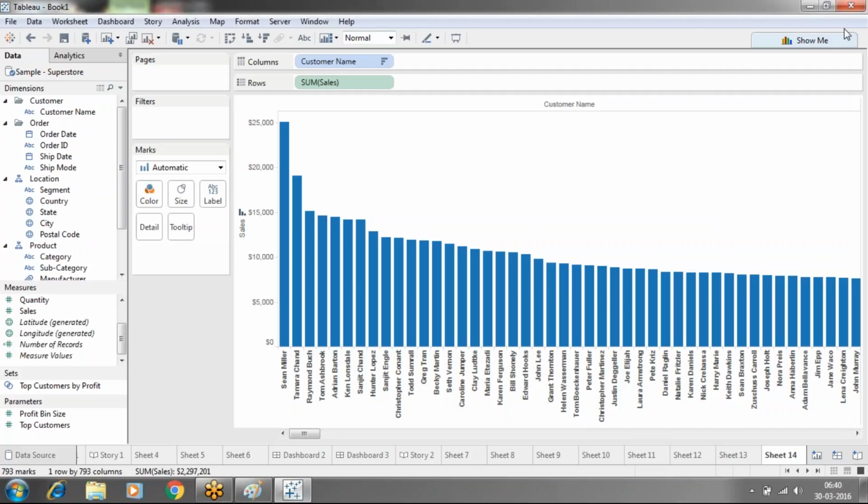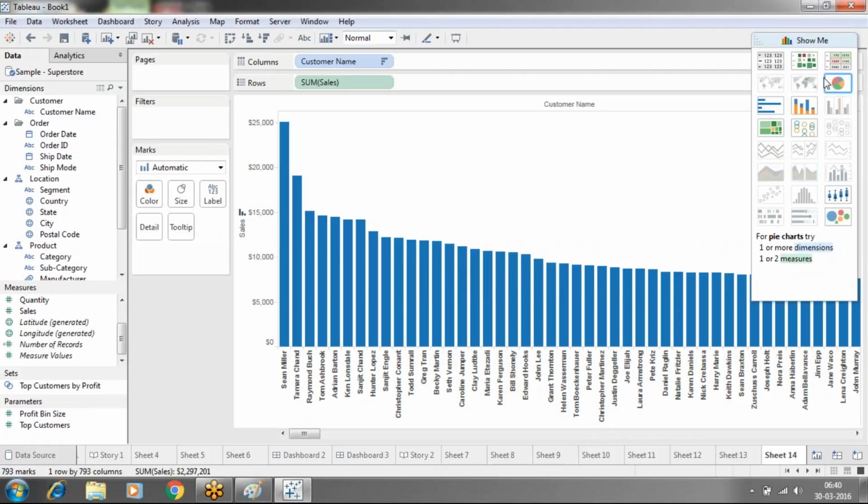What is the default chart of order date, and what is the default chart of other fields? Other fields automatically come as a bar chart. Order date fields, all the date fields, come with a line chart. We need to understand that, like how we are going to build the charts in the visualization with the help of these dimensions and these measures. We have a concept, size parameter, which we will cover at that time.